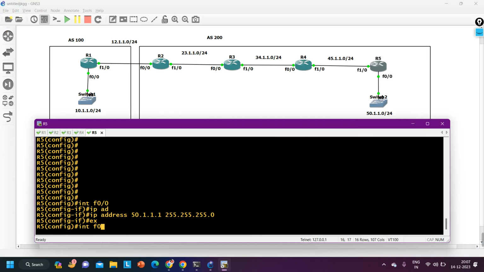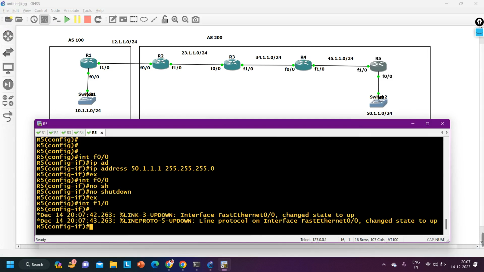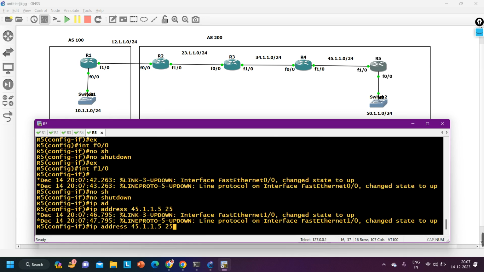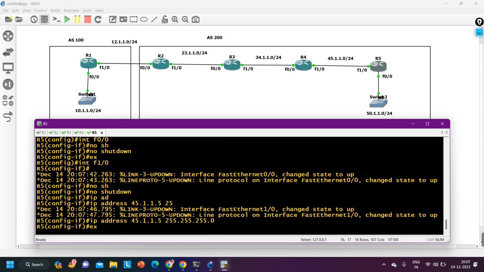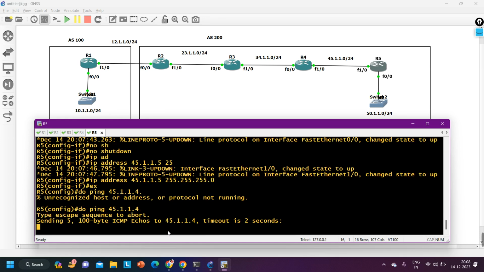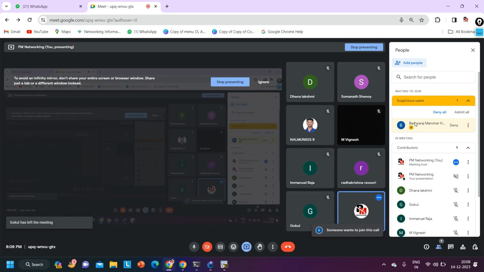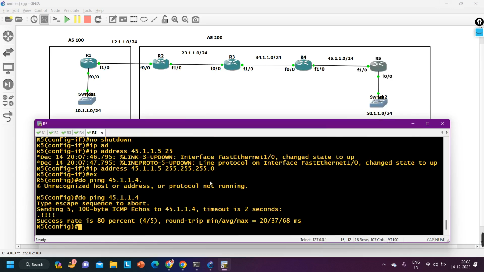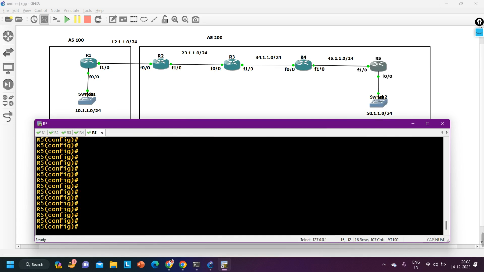Sorry, interface FastEthernet 0/0, no shut. Interface FastEthernet 1/0, no shut here also, and IP address 45.1.1.5, 255.255.255.0, exit. Do ping. Let me ping router 4 from router 5. Ping 45.1.1.4. Okay, so I'm able to ping R4 from R5.